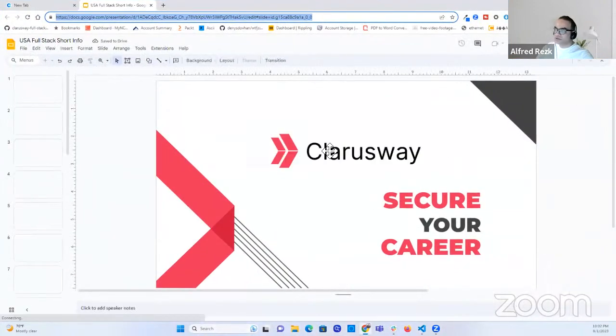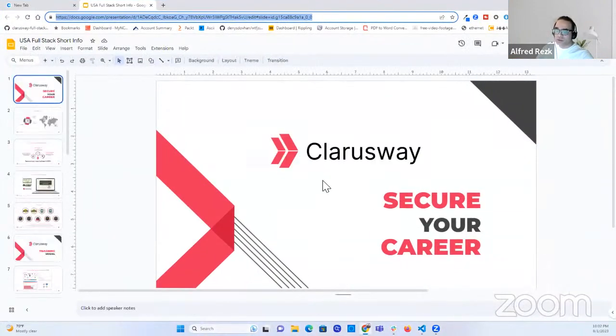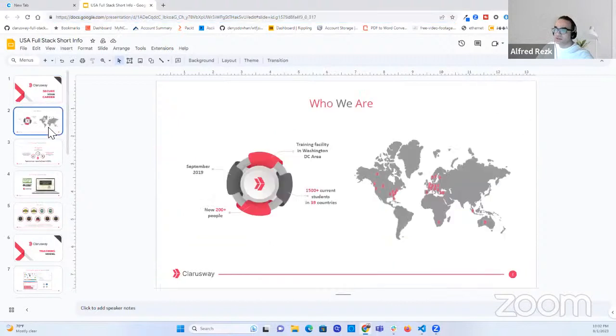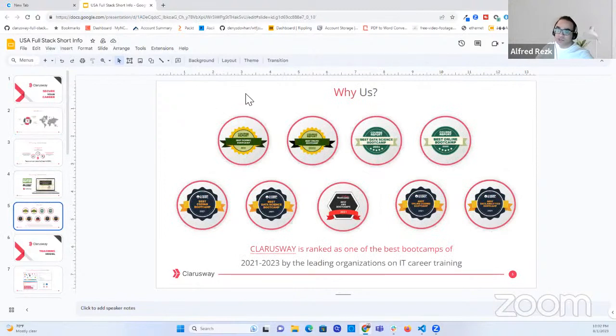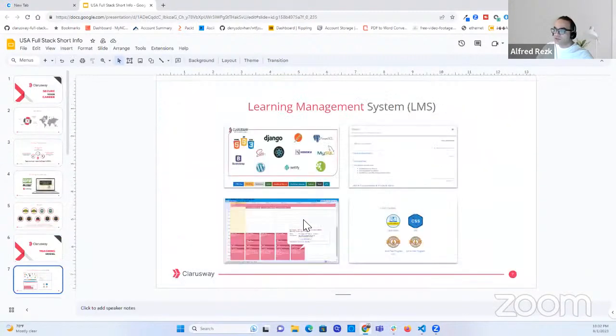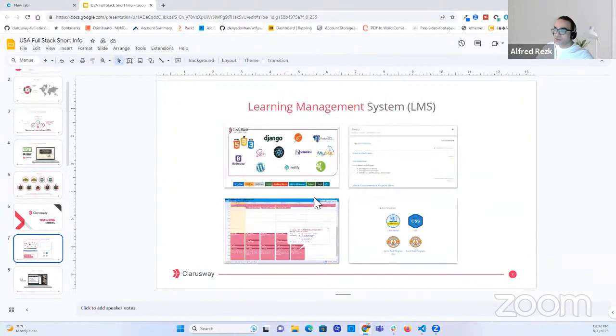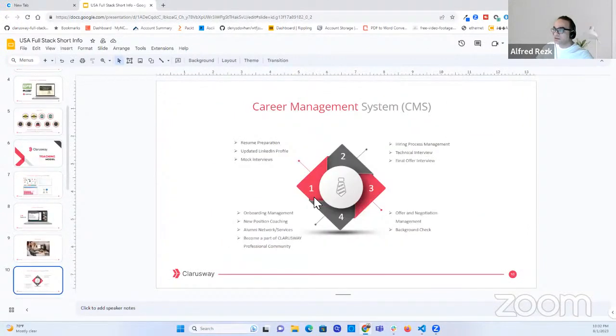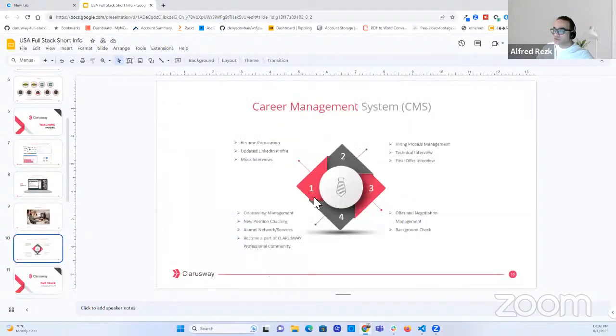So in yesterday's class, we gave an introduction about Clarusway bootcamps, who we are as a Clarusway bootcamp, that we ranked top level in multiple course evaluations like Course Report, and we covered the teaching model like the LMS, and that you will get full mentoring.